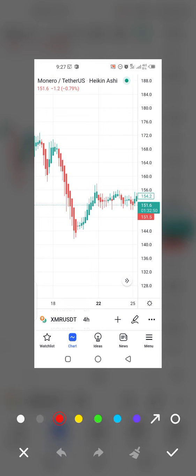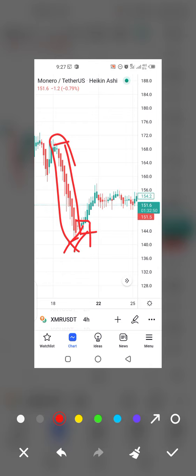Can you see with your naked eyes, even before I draw a trend line, that this market started from here and came down to here? Can you see that? If you can see that, you wait for a green candle to close. We are going to add more indicators that help you know when to get into the market. But can you discover a downward trend? I'm not looking at anything else. I'm just talking about a downward trend.